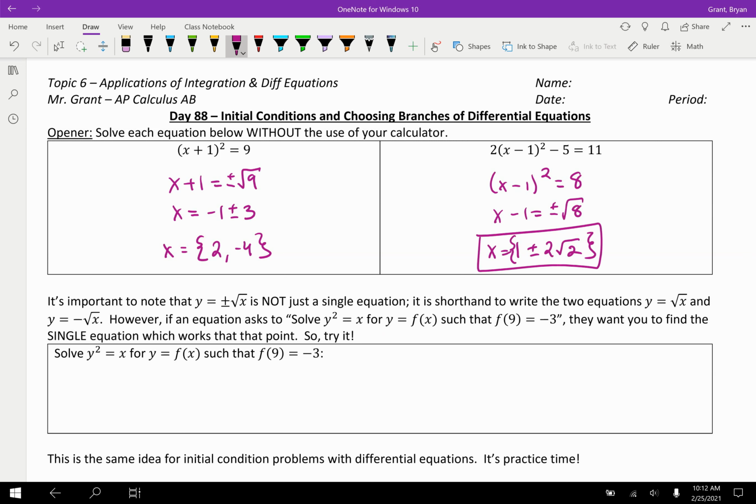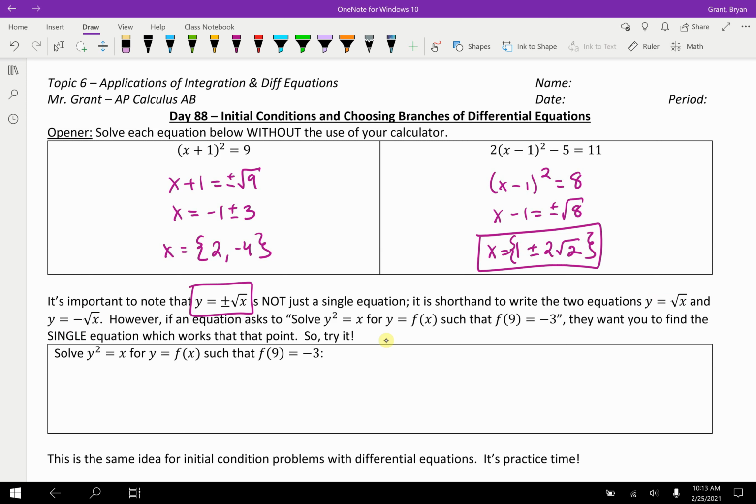Now, what we're going to focus on today are different ways to view equations, and in particular, if we are able to use part of an equation to meet an initial condition. For example, if we think about the equation y equals plus minus the square root of x, you should actually realize that that's not one equation. Rather, it's a lazy, but maybe efficient, shorthand way to write two equations simultaneously. It's showing us both y equals the square root of x and y equals the negative square root of x. So this is two equations merged into one.